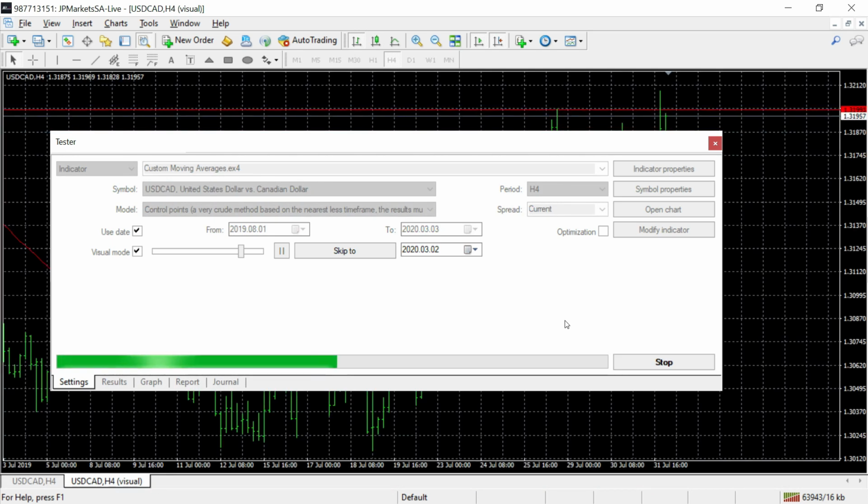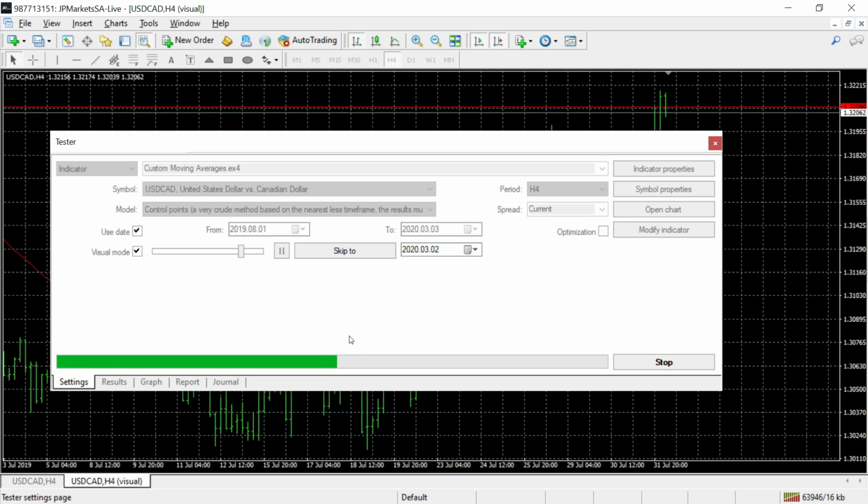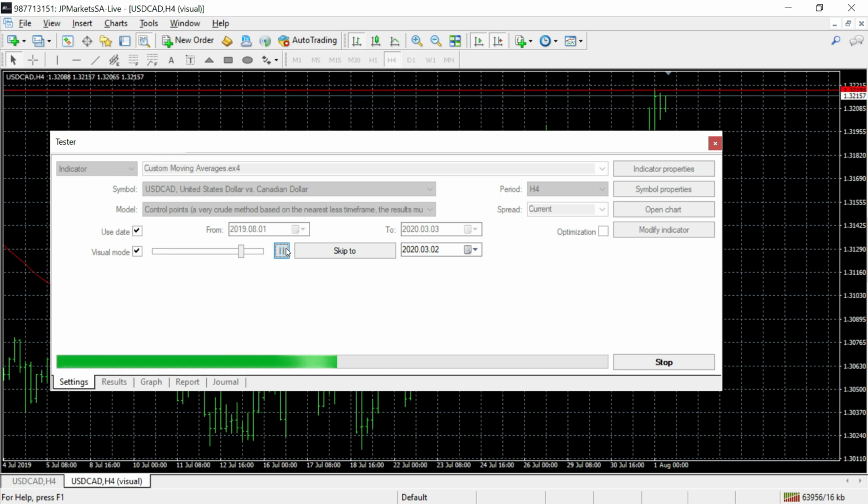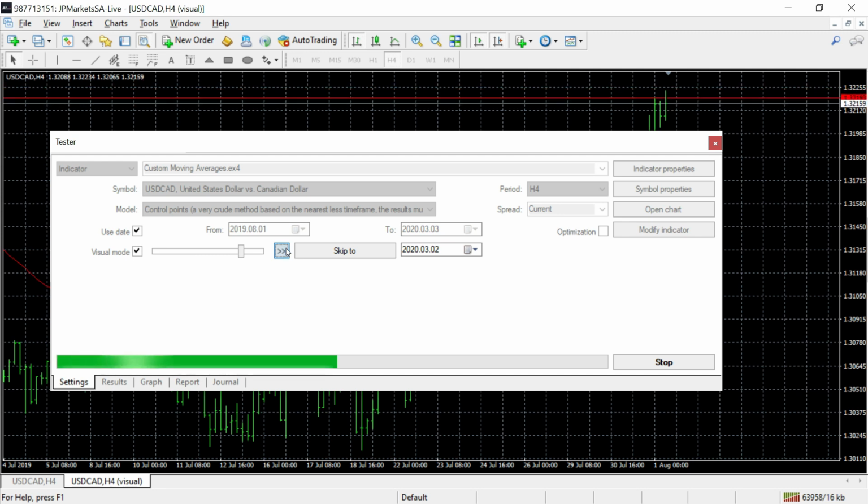So as soon as you press start, you can see that in the background things are moving. If you press this button here, it'll pause the whole thing, so everything just stops. If you press the pause button, then everything will start playing once again. So let's pause for now. Just don't press stop. Stop means you want to end the test. Alright, you've seen enough and you don't want to see anymore.